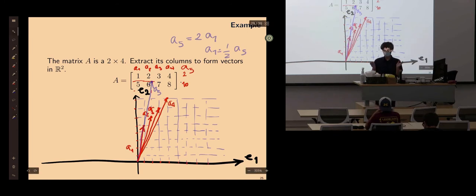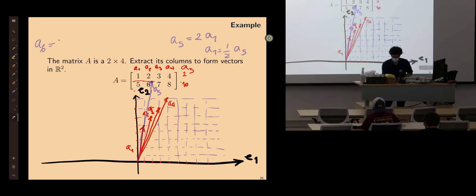Now, what we want to explore is a little more complicated. It's not 2D, it's not 3D, we can't visualize, but it's not exactly a scaled version of one of the columns. What if we have A6, which is twice of A1 minus 3 times of A2 plus 5 times of A3 minus A4.